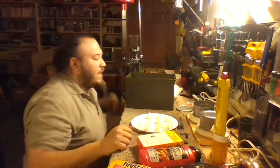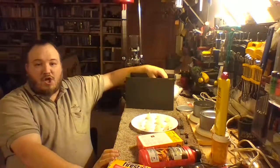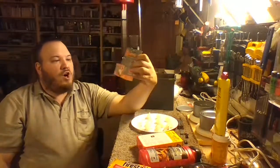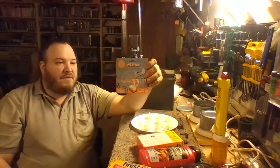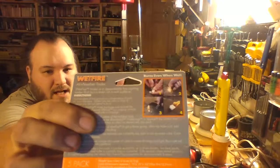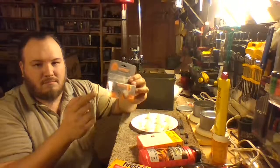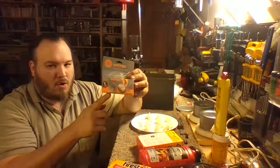And what else do we have? Okay, we got 2 more products in here. And again, one of these days, I'm going to go through this whole thing and show you how all of it works. We have Wet Fire. These are $5 for a 5-pack. You can cut these into halves or quarters, and it has nifty little pictures on the back. You can light it with a lighter, spark lighter, number of other things. I've seen people put these in a bowl of water while they're on fire, and they won't go out. Hence, wet fire.